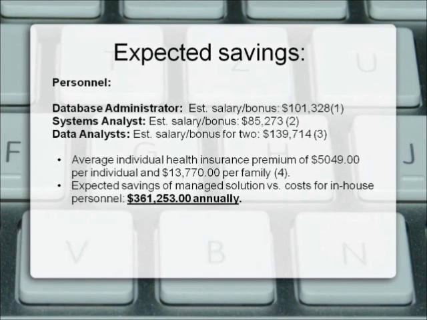There is no doubt that as Instabook grows, IT staffing will be necessary. The estimated minimum recommended staffing requirements would result in $363,953 in salaries and benefits annually. This is based on salaries and bonus for the positions, and assuming that 2 of the positions would be individual and 2 would be family healthcare plans. By taking advantage of our managed solution option instead, Instabook could enjoy all the benefits of its new web presence while foregoing the headaches associated with adding additional staff, and at an annual savings of $361,253.